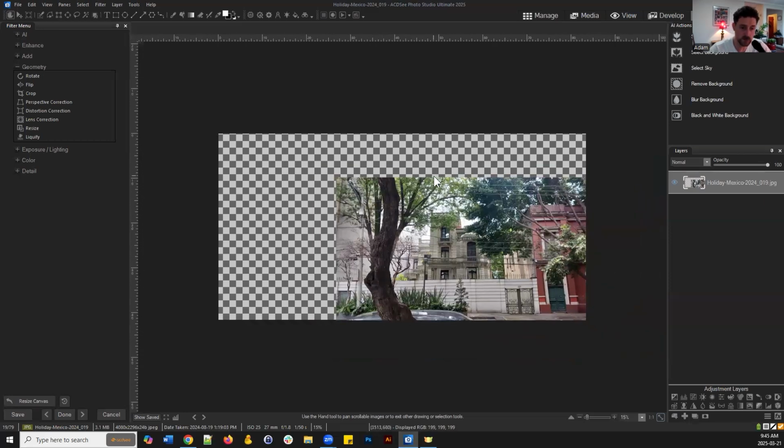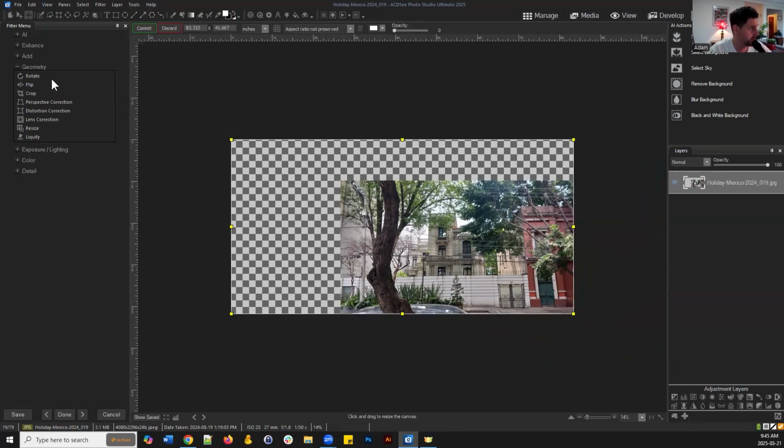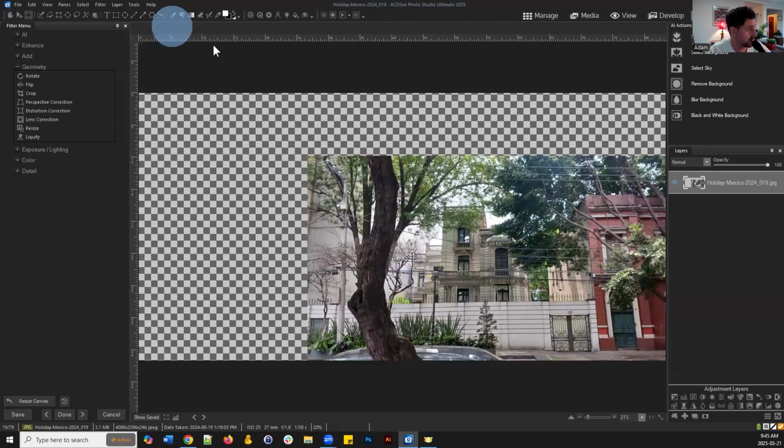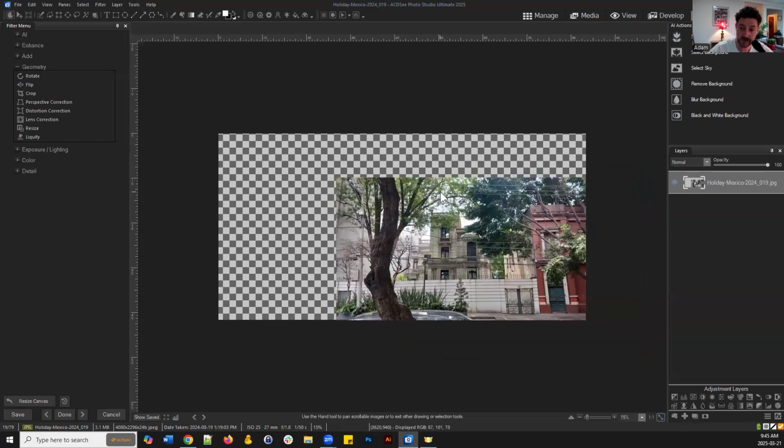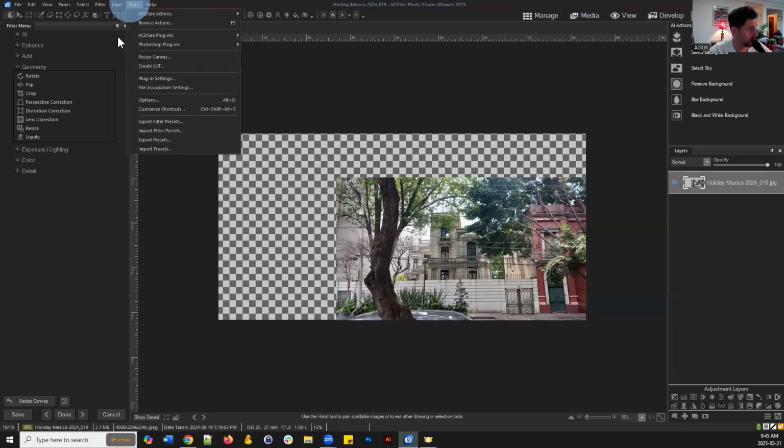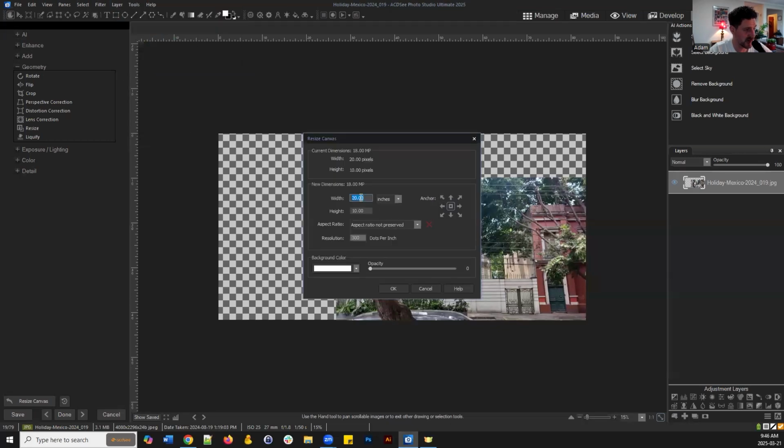So they work the same way, Norm. This is just using numerical values rather than the bounding box to do that. I guess the benefit of this is that you can be extremely precise in terms of the value that you're working with. So if you wanted to make sure that it is exactly a certain layout or certain pixel percentage, or centimeters or inches, you can do that in this mode. I guess the other nice thing is it allows you to anchor the base image, so it allows you to move it from the center to the top, to the left, that sort of thing.